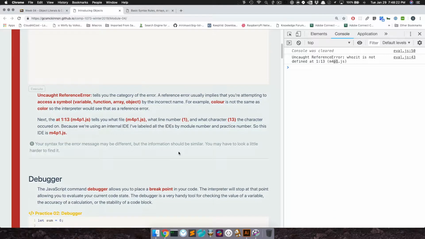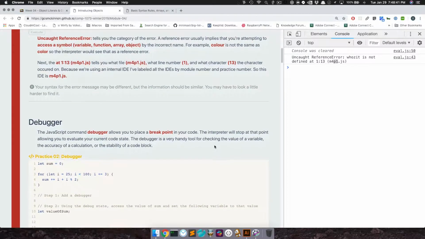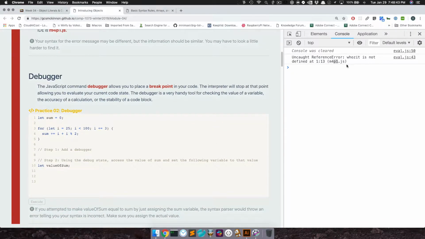Now, uncaught reference error basically means that we're not using a try-catch to catch it in any way, so it's actually going to halt our application and stop it from running further. That means we definitely have to take a look at it, figure out what the problem is, and then correct it, right? So in addition to having these wonderful error messages pop up for us that we can actually use to decode and figure out where our problem is and then go and correct it.